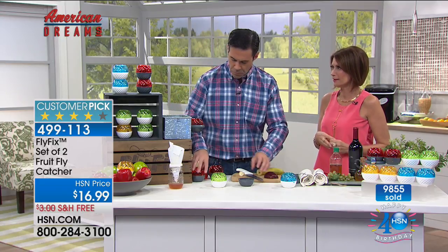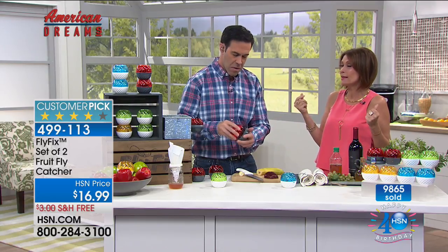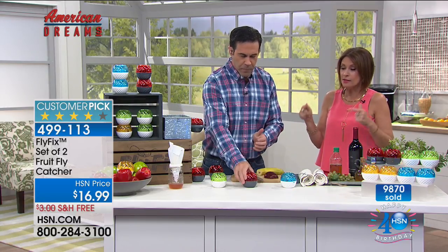This summer is the time to have the fruit. It's so ripe and so beautiful. I know. I love watermelon. We have watermelon every day in my house. And those watermelon rinds, the fruit flies love it because it's so sweet. This is going to be your solution to a problem that we all have. If you have fruit in your house, you have fruit flies. And I even get it with flowers. Do you get it with flowers? Tomatoes, okay. Flowers, bad. Because my flowers, for some reason, get fruit flies or seem to attract them.